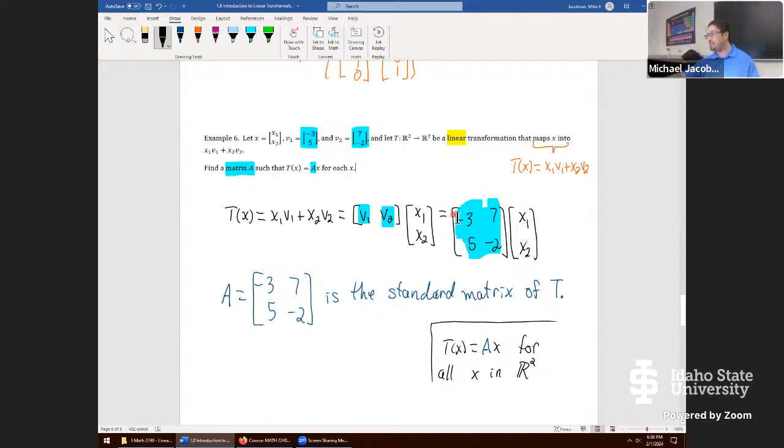Okay, so all we had to do to come up with the standard matrix A is just observe that this is the definition of a matrix times a vector. It turns into a linear combination. So we just reverse engineered that and exhibited the matrix. You can take a massive shortcut here. That's the foregone conclusion each and every time. But I encourage you to write this kind of stuff out because it connects the ideas of what we did prior to what we're doing currently. So it doesn't feel like you're memorizing a bunch of random tricks. You're memorizing the actual mechanics of the algebra, why it works that way.